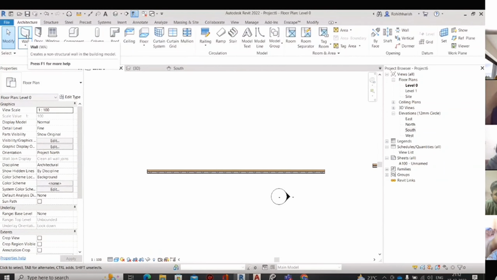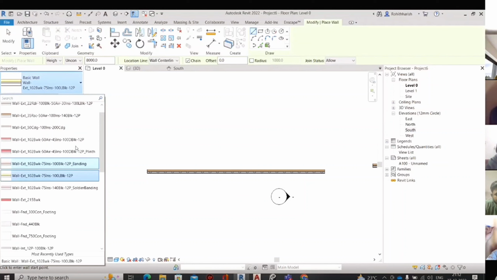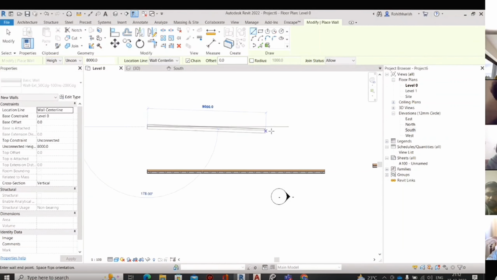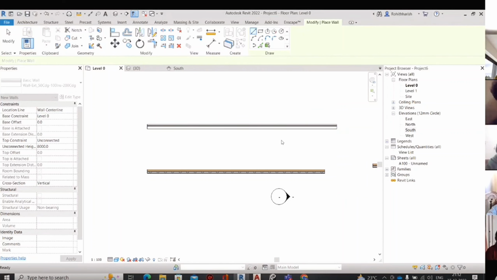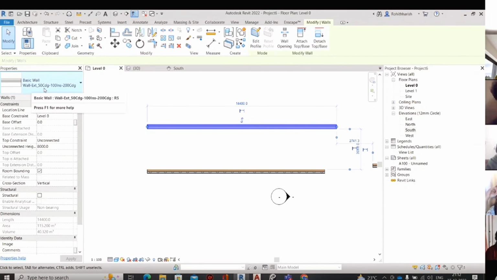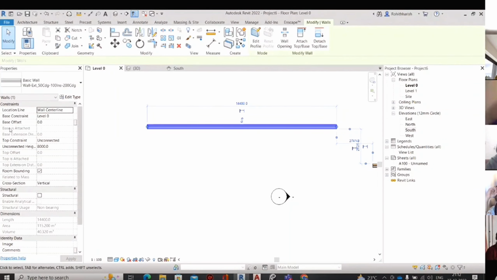So say for example, I'm selecting a wall category. After selecting the wall category, here you can see what family I am selecting. I am selecting basic wall family. After selecting basic wall family, here you can select any of the types. Say for example I have selected this type, so I have created this type of wall. What is this type here? Wall ext 50 cdg. And if I want to do specific changes for this wall, I'll be changing the instances.